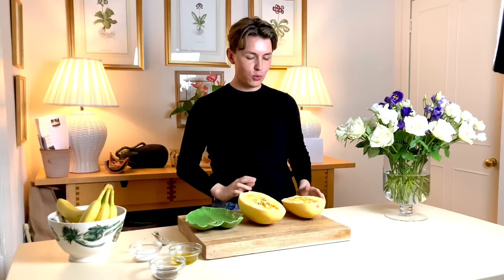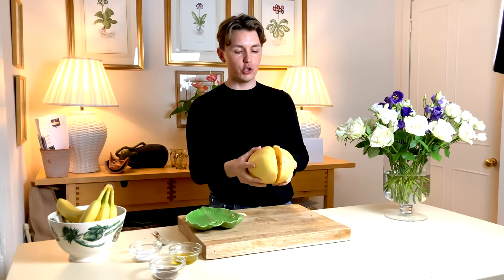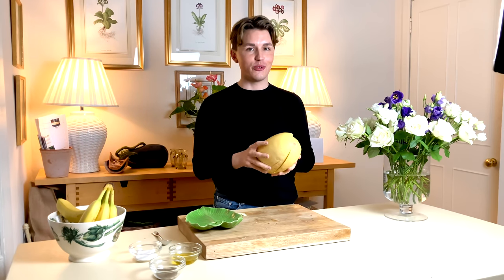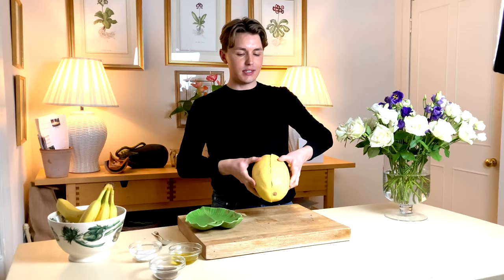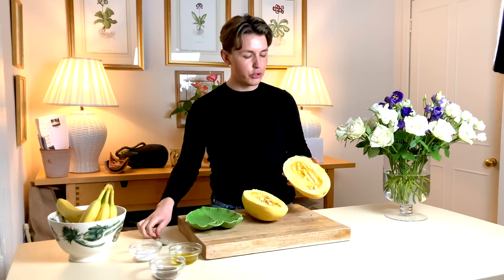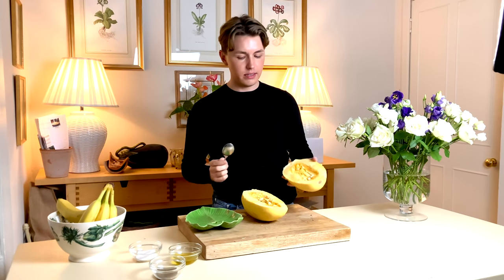So spaghetti squash is just basically this. I've cut it into two because, believe me, it's quite hard and I wasn't going to go through that on camera having you all see me struggle, so I did it off camera. So basically it just looks like this when it's whole, and you cut it in half, and then what we're going to do is take out this middle bit here with some of the seeds in.